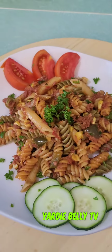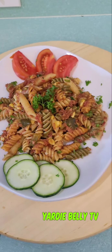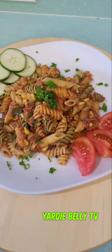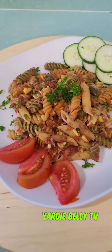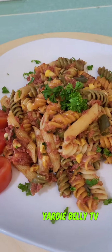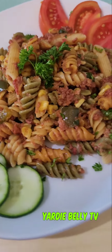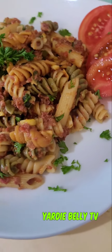So there you have it. Yes, the finished plated dish. This is our one pot corned beef and corn pasta dish. It was definitely delicious, and this is an easy way in which you can make a quick and affordable meal and turn something basic into something bougie.